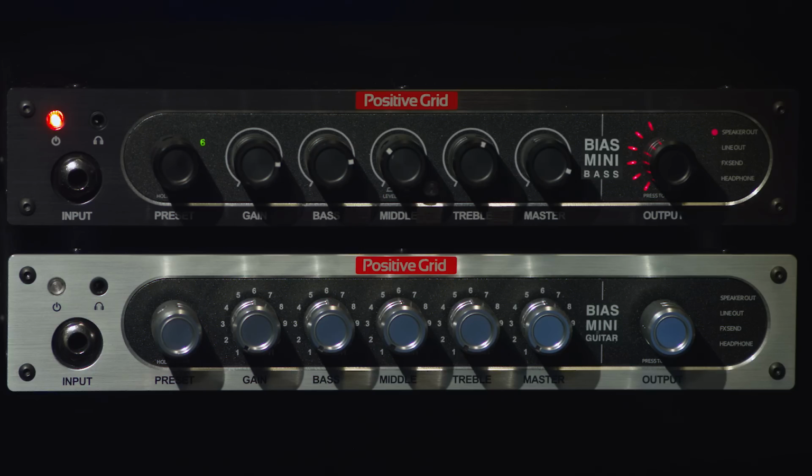So you can see that I have both bass and guitar with me on set today. The bass is the one connected and it's the one I'll be talking about, but they're both here. The only real difference between the units is that the guitar is silver and the bass is black.